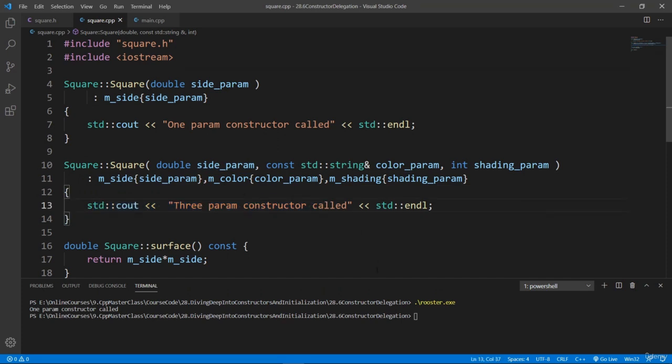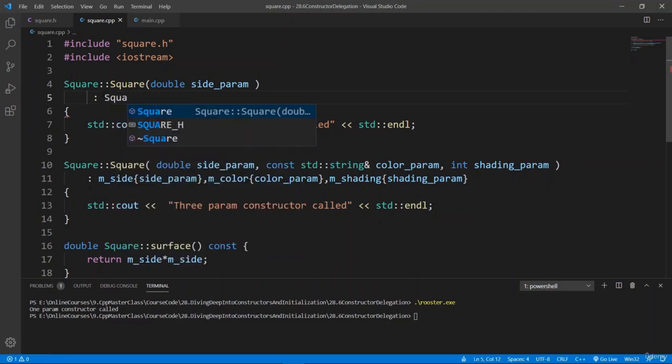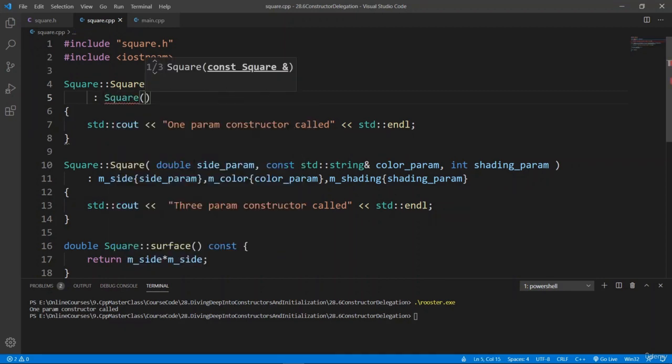And we can do constructor delegation. The syntax to do constructor delegation is really simple. You just use initializer lists. So we're going to take out the initializer list we have here, and we're going to change it to call the 3-param constructor. So we're going to say Square, and we're going to pass it all the parameters that it expects. We only have one, so we can, for example, say side_param here. Let's use curlies because that's consistent.